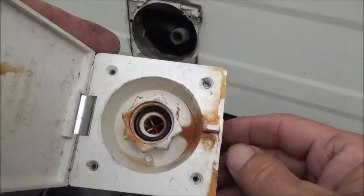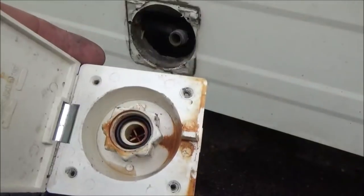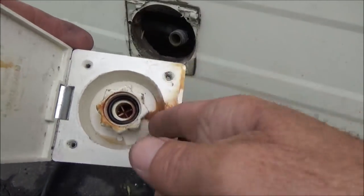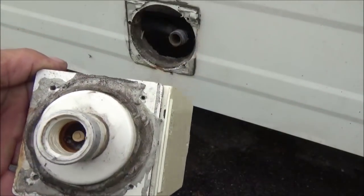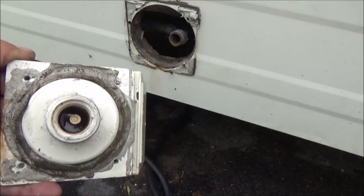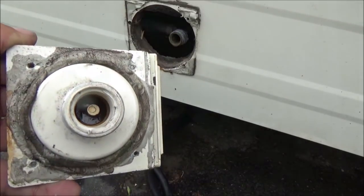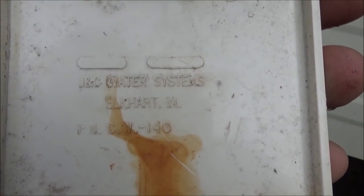So if we look at this side, remember we tried that O-ring before, and I took that out and even put in a regular hose type one, and I still leak somewhere back in here. And looking at the back of this, it has one of those backflow type valves, so the water can't go back out into the hose. I think I'll go do a search. I doubt that I can get this same piece anymore.